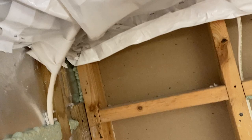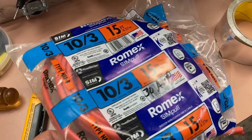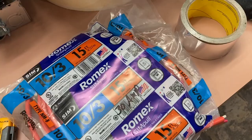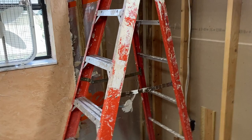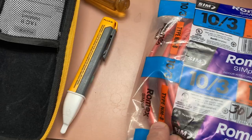Okay, so I got some cable here. This stuff's orange and not white, but it's same as the white stuff. It's 30 amp. This house was built in 86, so they changed the color of the cable, Romex NM cable. They changed the color back in 01, so you could identify it. If it's a white one, it's 15 amp, yellow's 20 amp, orange 30 amp, black 60 amp, and orange is a 30 amp, and it's a 10-3, just like we have up there.